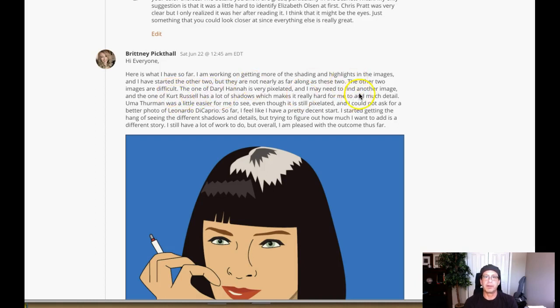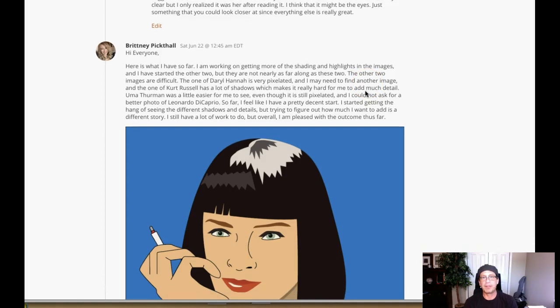Okay, the other two images are difficult. The one up there on hand is very pixelated. That's tough, man. That points to learning, and it's good learning because based on your writing here, if you're confronted with this assignment again, there's a good chance you're going to take a very close look at the image you're using to base the illustration on. So, of course, you'd be looking for high resolution, very clear images and something that doesn't have really deep shadow areas, which can be kind of tough.